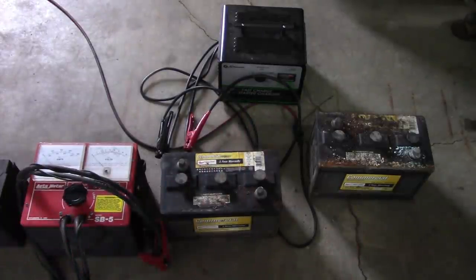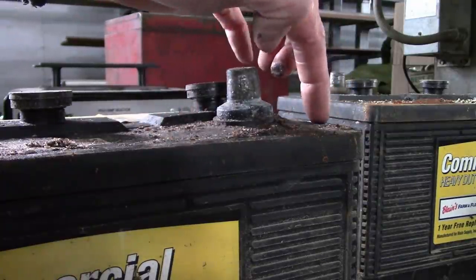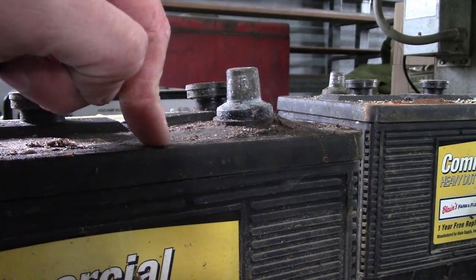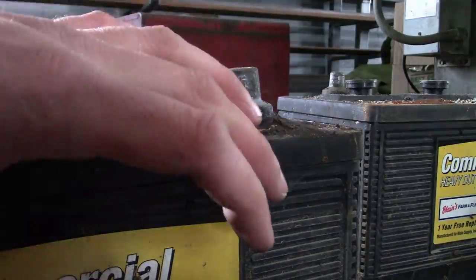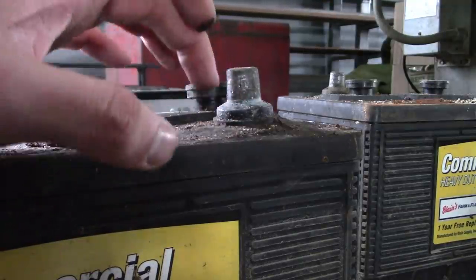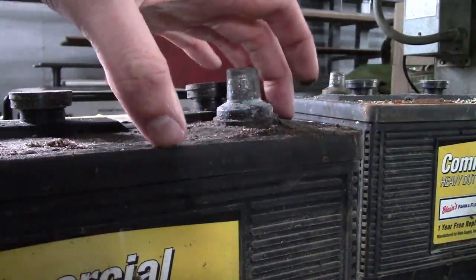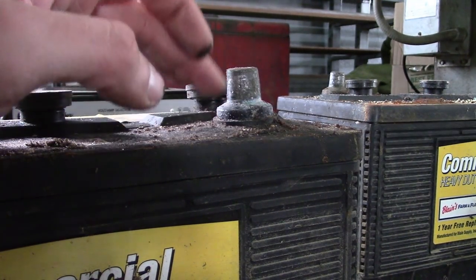They both failed miserably. We do not, however, need a load tester to tell us this battery is bad. You can see how badly bubbled up the plastic case is here around the positive terminal. That's a classic sign that the battery's been frozen. What happens is the acid inside the battery, as the battery discharges, becomes more like water, and that water freezes. When water freezes, it expands and bulges out the plastic case, and it can separate the plates inside the battery, giving you bad connection inside. So typically when a battery's been frozen, there's no bringing it back.